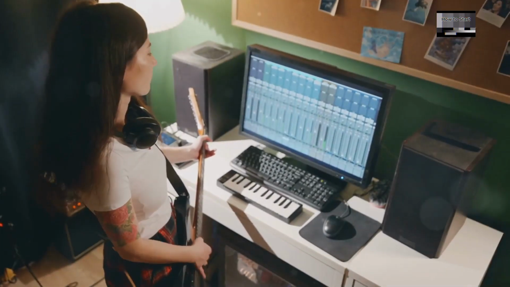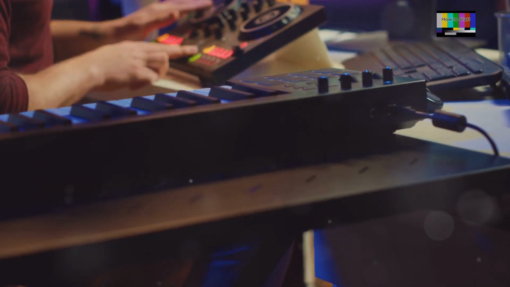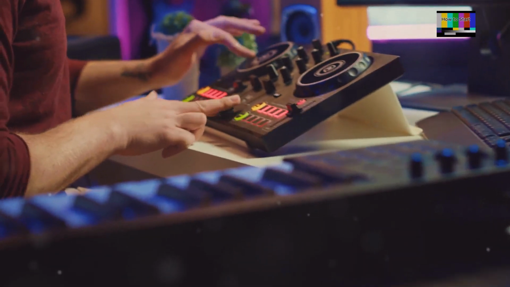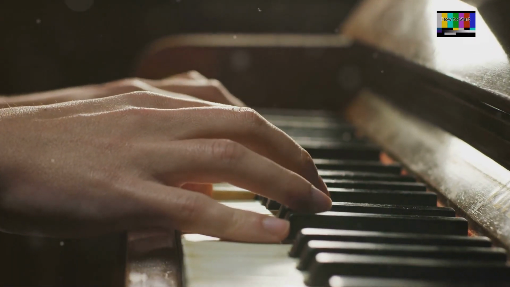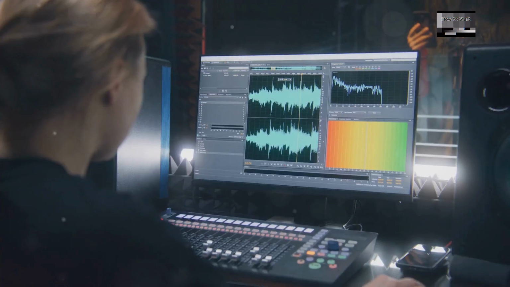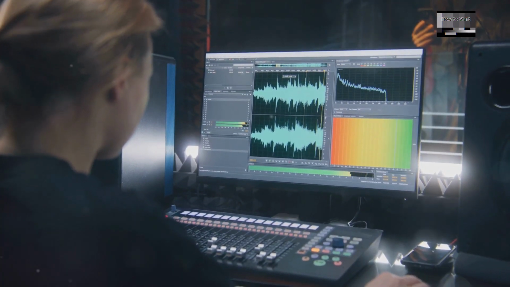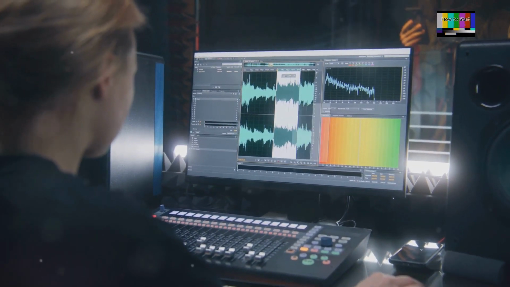Before we dive into the nuts and bolts of composing, let's take a moment to appreciate the why behind background music. The beauty of background music is its ability to evoke emotions and enhance the narrative without ever uttering a word. Whether you're scoring a dramatic short film or adding some sonic spice to your latest podcast episode, understanding the purpose of your music is key.